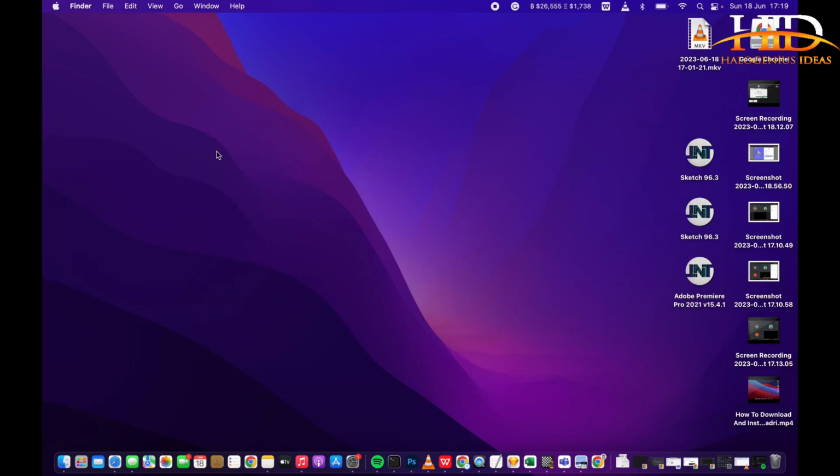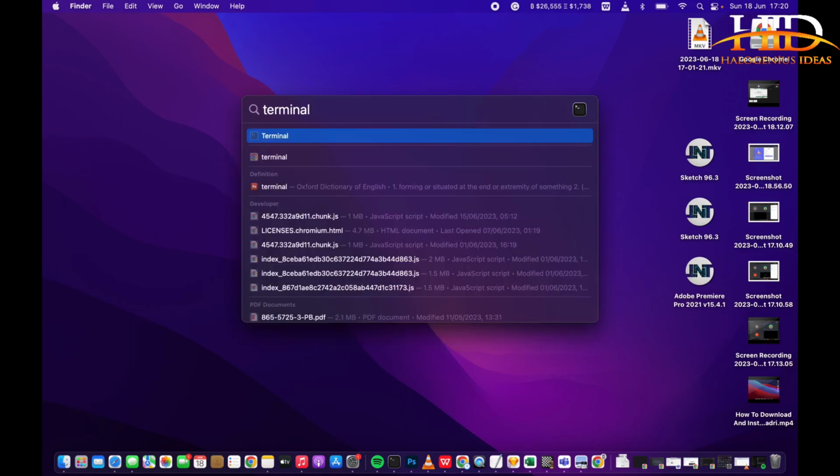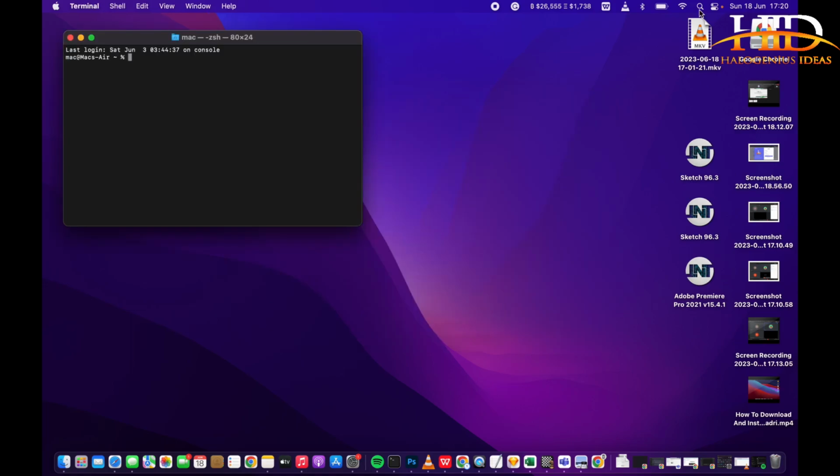So for you to be sure that Python has installed successfully, all you have to do is to open your terminal. You can just come here and search for terminal. Yes, terminal. So just look for Python 3. You can see what I have. So Python 3.11. This is the version of Python on this laptop now.